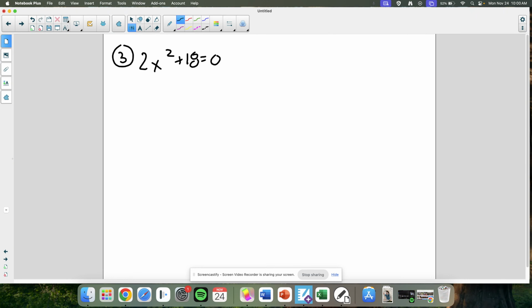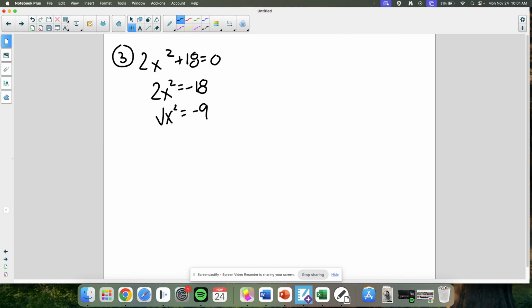Again, I know I can solve this by rooting because we have 1 spot with 1 variable. Rooting just means algebraically get x by itself. What do we have to do first? Minus the 18. Is our x by itself, or is our x squared by itself? No. So how would you move that 2 over? Divide it. So you cannot undo the x squared until it is isolated. Once the x squared is by itself, then you can undo it.